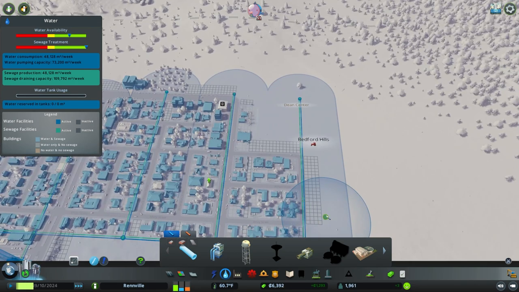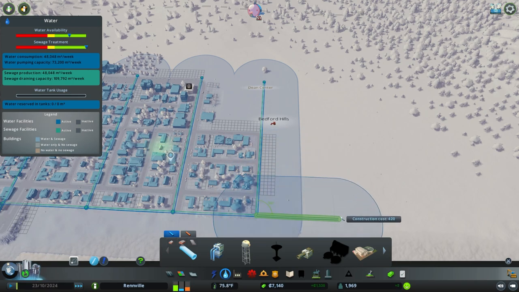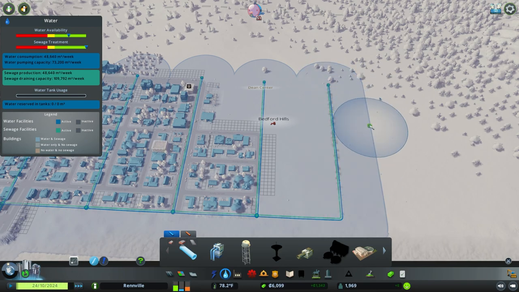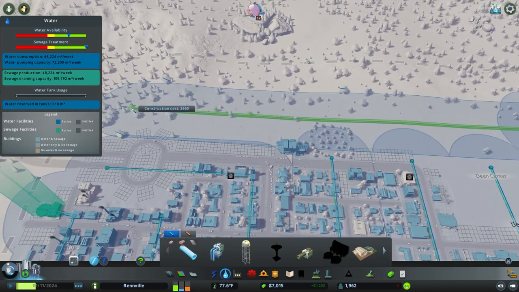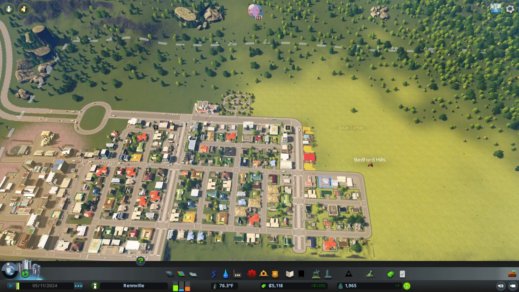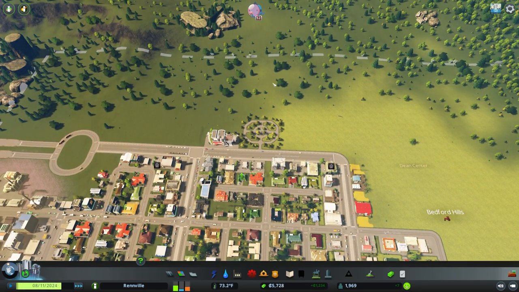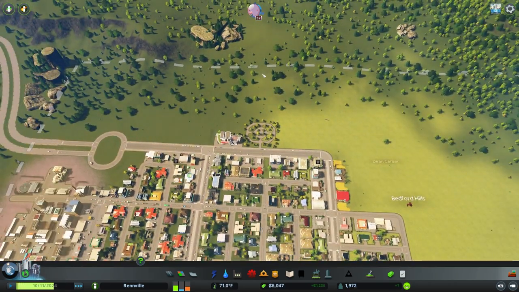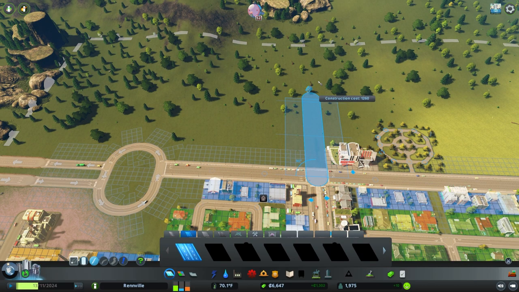I'm going to do more farming this way. I can do a little more residential as well. And also, reserve this space now for maybe the whole city park. This is like a nice set of hills for some residential space. Let's make that happen.